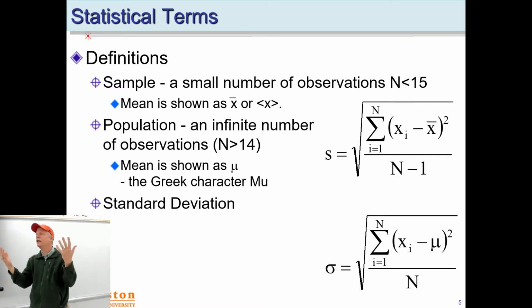Now, if I was to try to take the average of those differences, some are going to be positive, some are going to be negative. And so when I add up all of those, the negatives are going to cancel the positives. And so no one likes that. So we're going to square them to make them positive. So even the negative ones become positive when we square them. So we take each individual deviation from the mean and we square it and add them together. Okay? And so now we have the sum of all of these deviations squared.